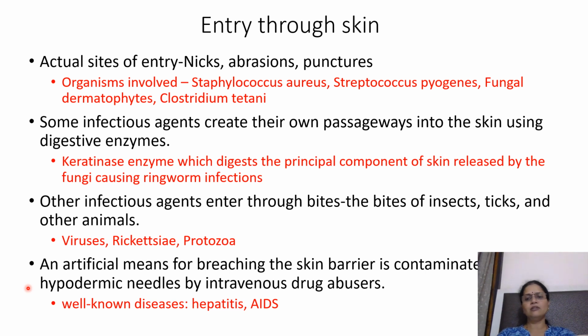What I am talking about here is the needles that are used by drug users, drug abusers. Drug users share needles: one person uses a needle and then shares it with another. So from one person to another person, organisms can easily get transferred through skin. Very well-known diseases transferred by these drug abusers are hepatitis virus, serum hepatitis virus, and also HIV, which causes AIDS. The blood gets mixed from one person to another when they share needles.